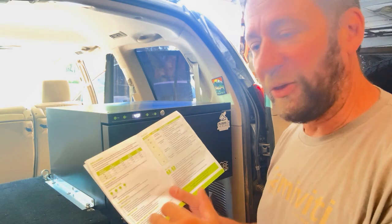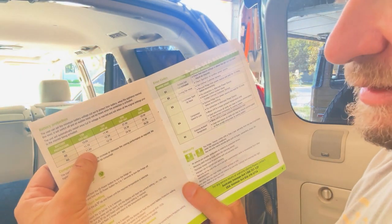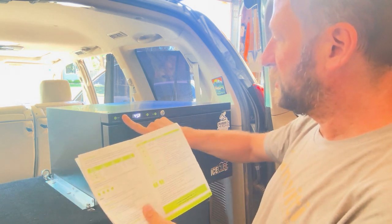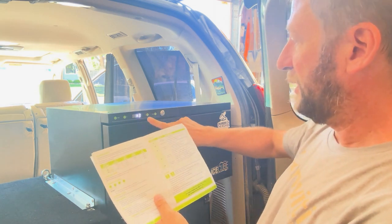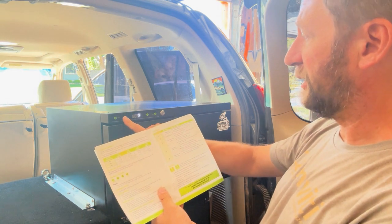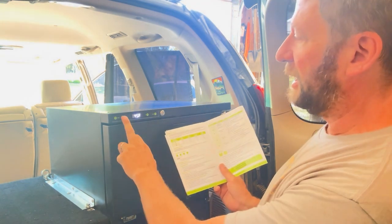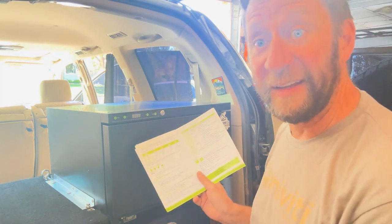I'm gonna bump that to the H3, the more conservative setting. I want this to die at 11.6 because we're doing an experiment here and I want it to happen a little bit sooner. So I believe all I need to do is push and hold the set again, 3 seconds, and then I can go up. There we go, H3, and I think push set again. There we go. So H3, we're good to go there. And I'll just let that cycle through, and I might just verify it one more time. There we go, still says H3.